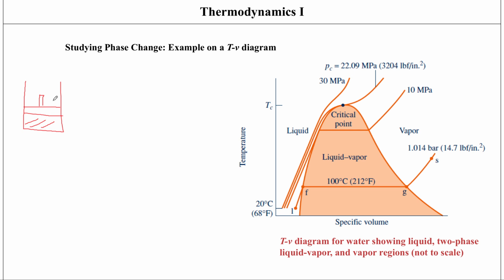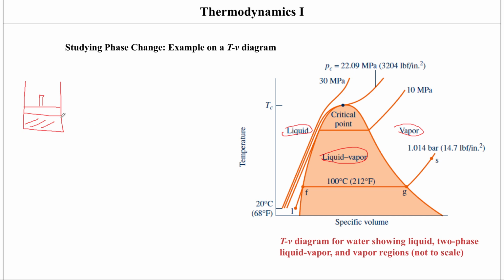Another thing I should mention is that during our discussion, we're only going to be looking at 3 phases: the liquid phase, the vapor phase, and the 2-phase region, which is the liquid vapor phase. These are the only 3 that we're going to be looking at. We're not going to be looking at the solid phase over here.